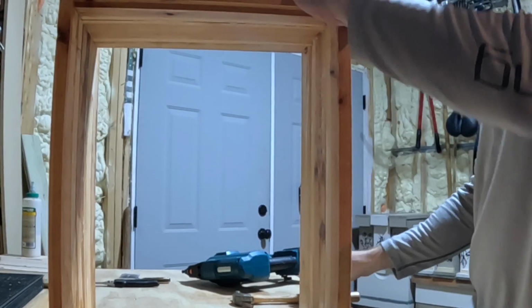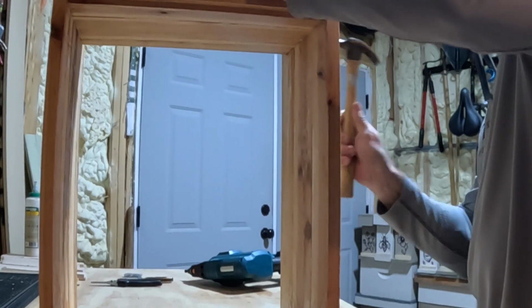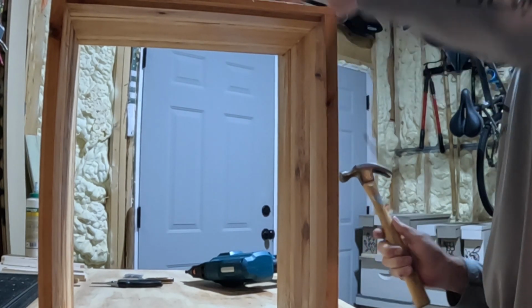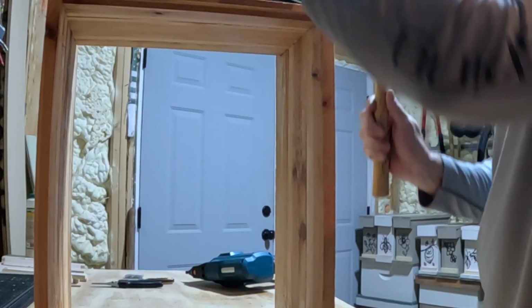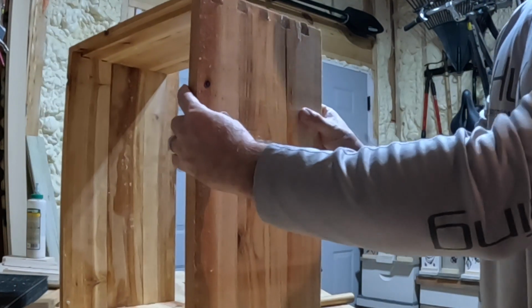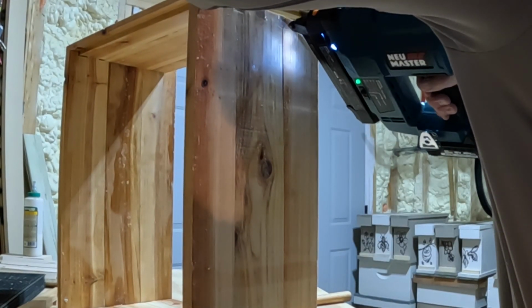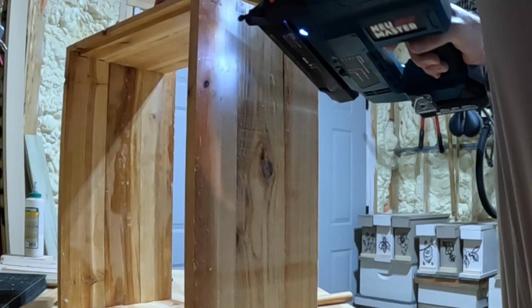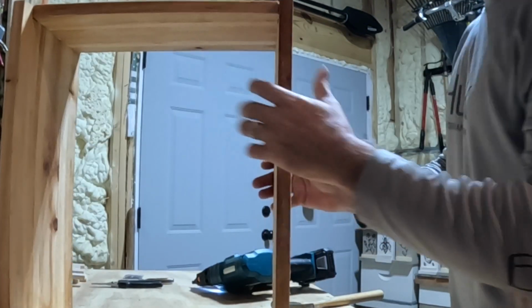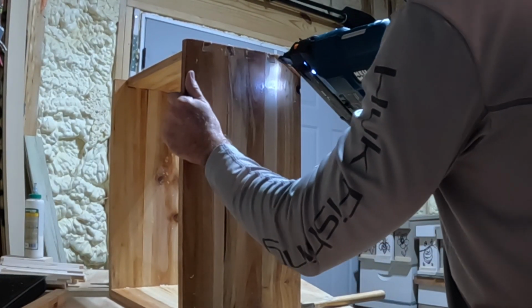Alright, and then I'm going to tap this side in a little bit better. Be careful with your box. Now it's ready to shoot some staples into these intersections. Spin it around and finish it up so that you can see.